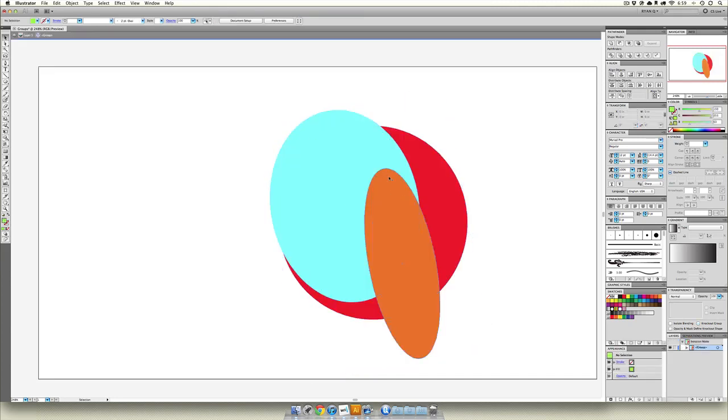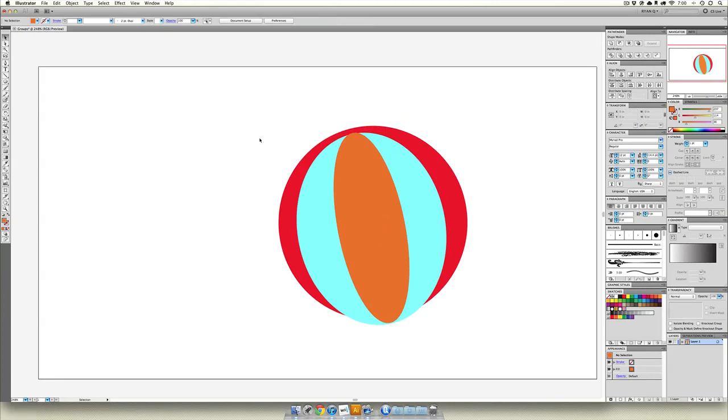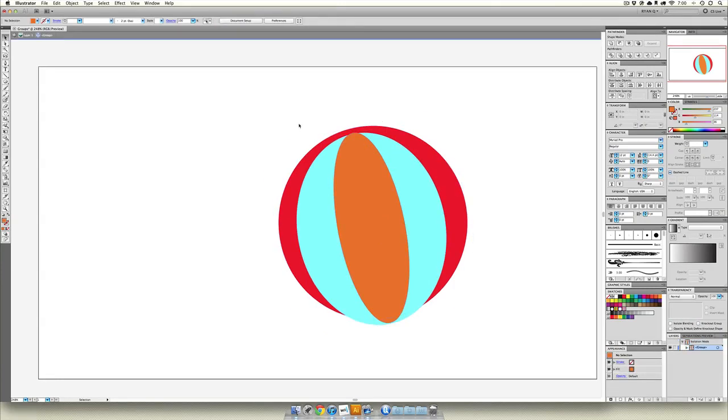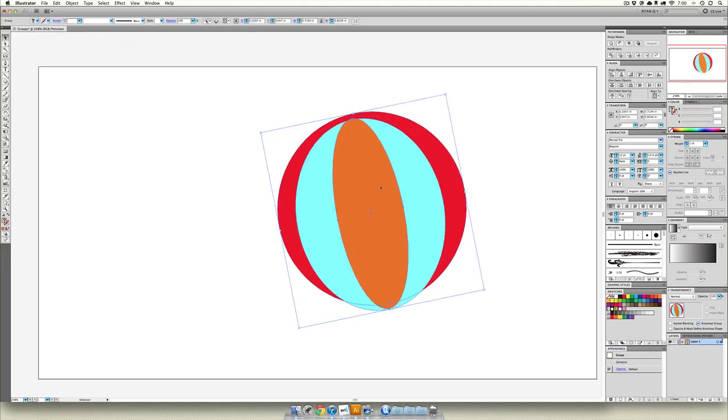We're going to go back in by double-clicking. And I'm going to show you another way to escape from a group. Just put your mouse somewhere not inside the group and double click. That's another way instead of using the arrow. So double click to get in, go off, and double click again. And we still have our group.